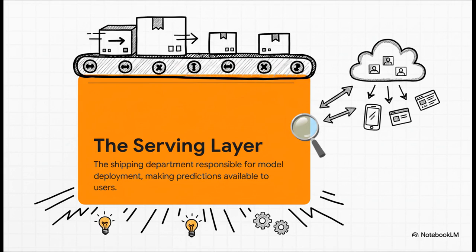Awesome. We've built a model. It's tested. It's a winner. So, we're done, right? Not even close. Now we have to actually ship it. A brilliant model that nobody can use is, well, it's just a bunch of numbers taking up space on a hard drive. This layer is all about delivery.